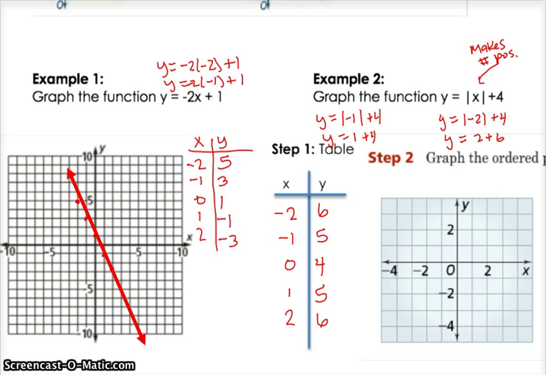Now unfortunately, this graph over here doesn't fit this set of points very nicely, but we'll make do. I have to go over -2 up 6, that's going to be off the graph. I go over -1 up 5, that's also off the graph. I go over 0 up 4, and that's right on the tip there. Over 1 up 5. Over 2 up 6. The graph of the absolute value makes a nice V.